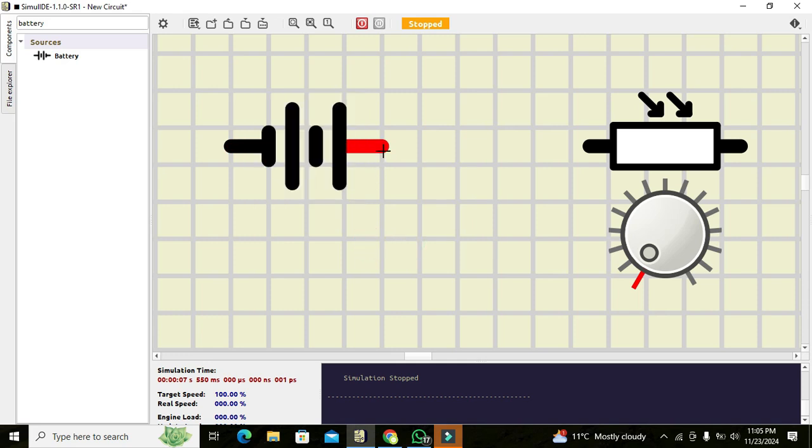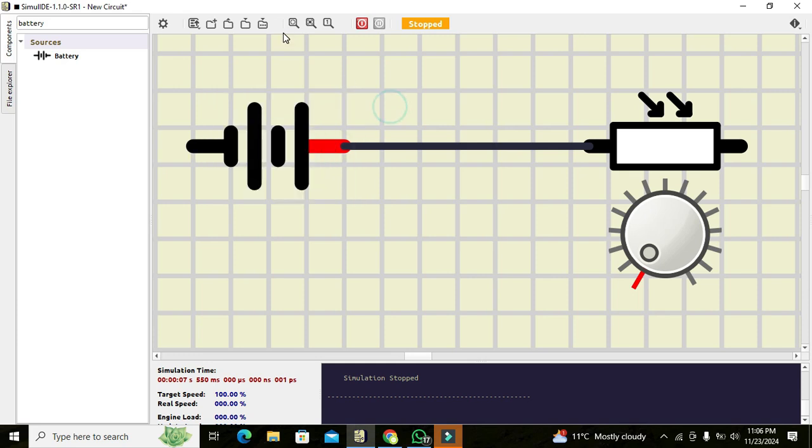We can connect the positive end of the battery with one end of the LDR. As the LDR is not a polar component, you can attach the battery positive to either side and it is okay. No need for polarity consciousness.